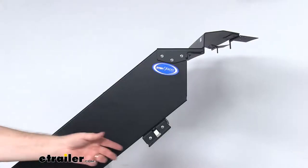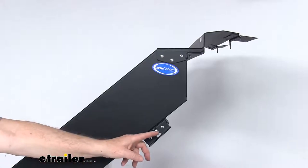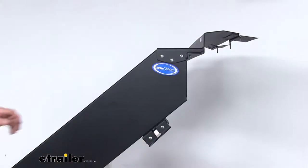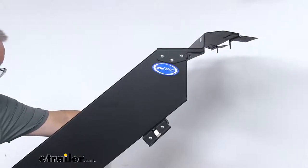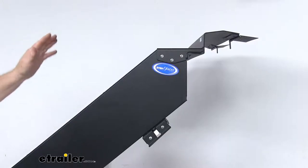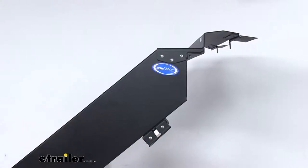There's also a latch — when you go to lift these stairs up, this is what will latch into place on your door and hold them in the stored position. There's a handle that, if you twist it, will release the latch — you can see how it pulls the tab in. To release the stairs and drop them down, just twist that handle and drop them. When storing them, you don't have to use the handle because the tabs are angled — they'll just push up and latch onto your door automatically.